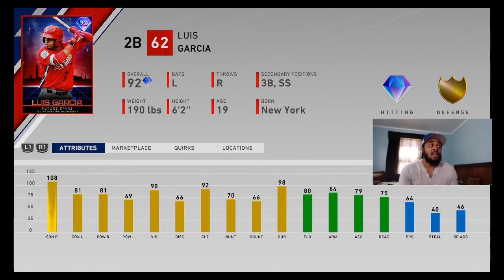Solid vision. So if you like guys who can put the bat on the ball and not strike out too much, which is definitely a thing this year. Guys strike out a ton, way more than last year. You want guys with higher vision, and this is a good card with high vision.